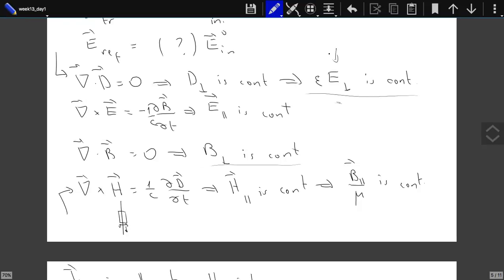You shouldn't really answer two unknowns. Well, let's see, this is our K. We are bending it something like this. So actually, the E has one component, so we can choose this direction. K is fixed, B is fixed, so E is fixed. At least the direction of E is fixed. The magnitude is one unknown. And then B is fixed. There is no freedom in B. Both its direction and magnitude are fixed. So we do have one unknown for the reflected wave and one unknown for the transmitted wave. So that gives us two unknowns.